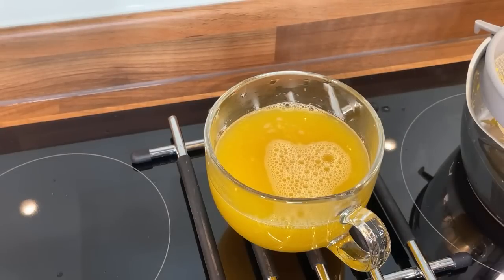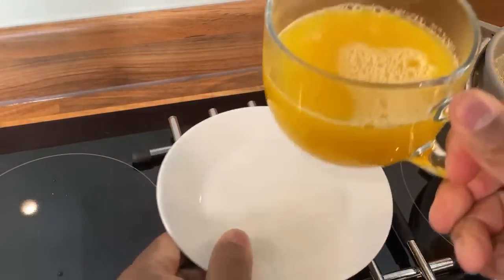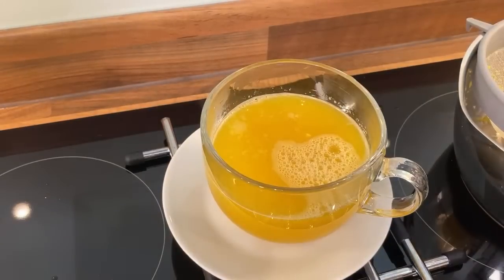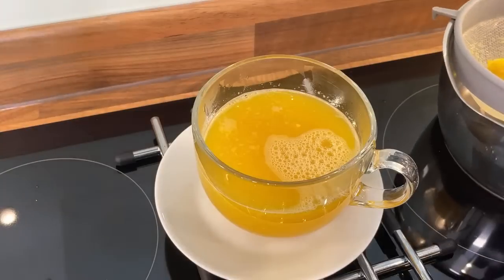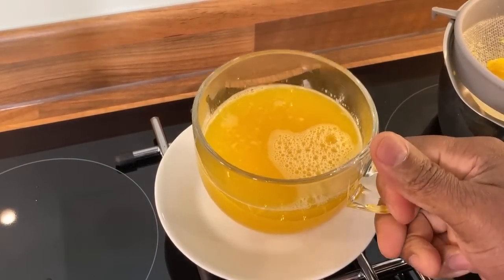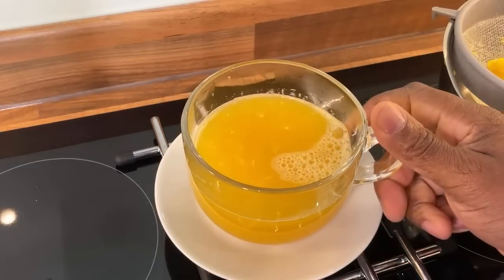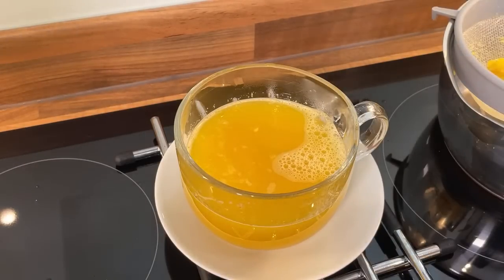All right, now, you can make a large portion. Put it in your fridge and drink it once a day. Keep it in your fridge for at least 3 days. A powerful, natural home remedy right here, guys. 100%. Let's taste it. That's what I'm talking about. That tastes exactly how it's supposed to taste.